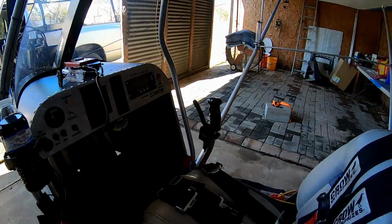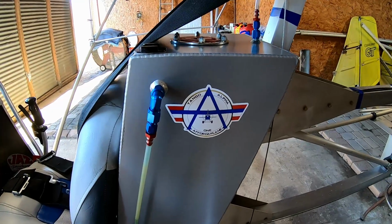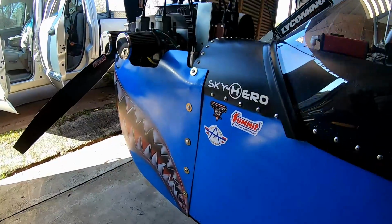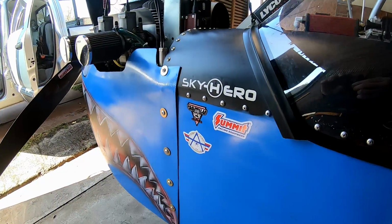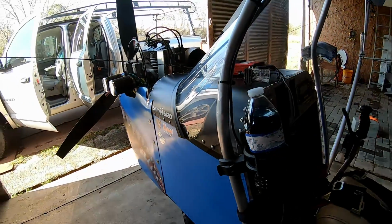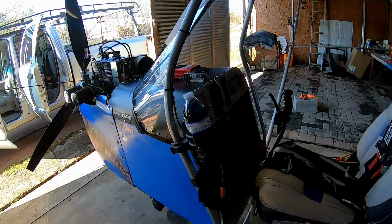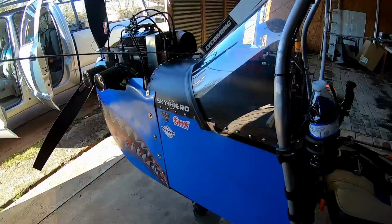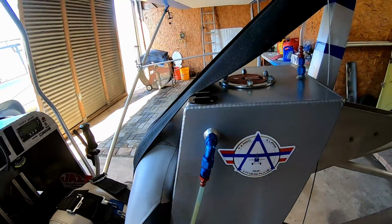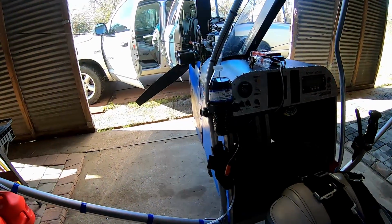This is Terry Adair. I'm here at the hangar with Tango Alpha 1, and man, am I pooped right now. I had to just put these stickers on that I got from the Affordaplane, and I have one on the other side as well. I also have the little baby 3-inch sticker up here on the cow, along with my boy DJ's Gravity Lab, DJ Marvin out of Skydive Houston. So if you guys are interested in skydiving or things like that, you can go to his podcast, Gravity Lab Radio. Anyway, I put one on each side of the airplane, but that's not what has me pooped this morning.